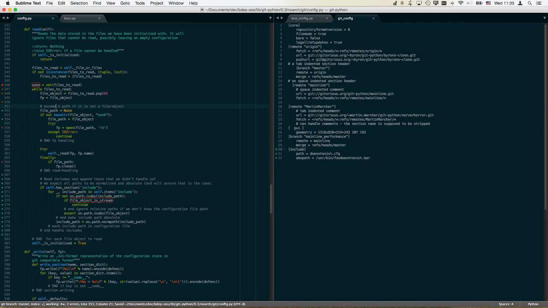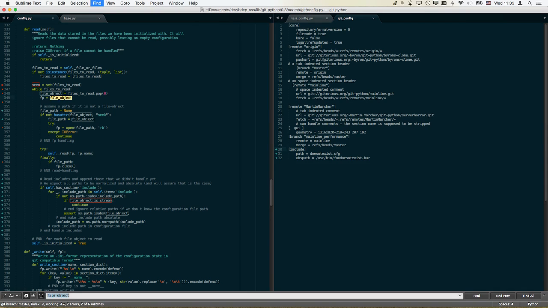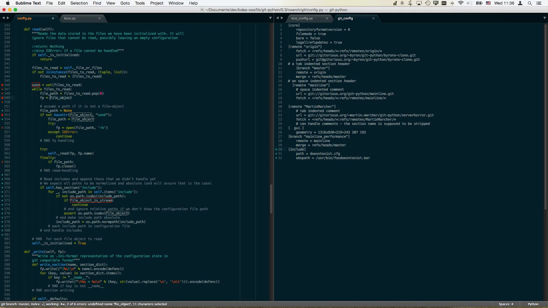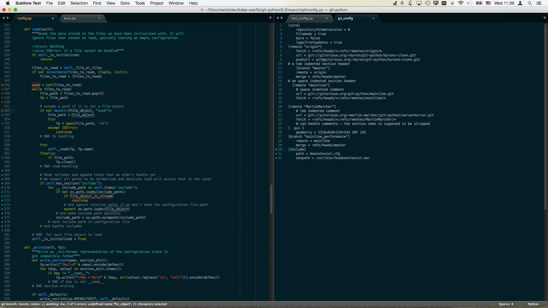Oh, look at that. I also already have this. So maybe I should call this file path right away. File object, we have it a few times. Yeah, let's call this file path right away. We assign a file pointer here in case it's a stream. Yeah, it's still not super nice, but I think at the end of the day it's gonna be easier to read. So if fp is not actually a stream, then if p has been assigned to file path, which is a file object as well, we overwrite this, but file path is already set to what turned out to be a file path, so we can remove this as well.